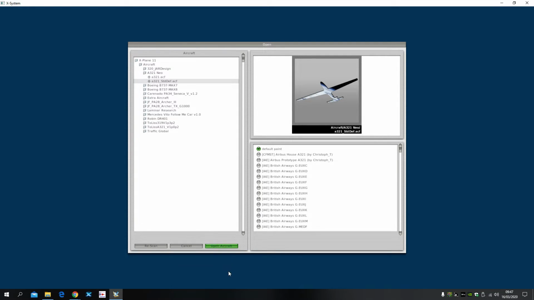Again, it doesn't matter what repaint we choose, and we click on Open Aircraft. So it's now loading the standard definition A321 into PlaneMaker.